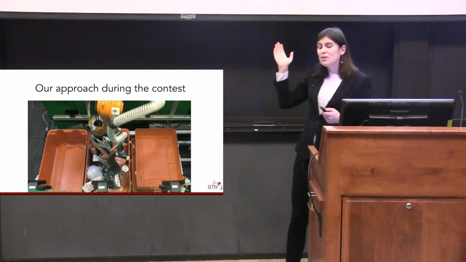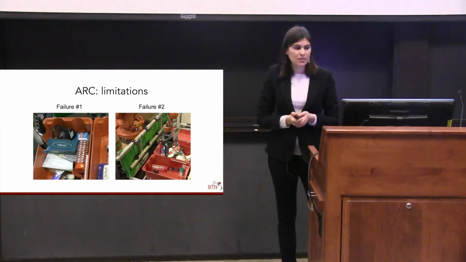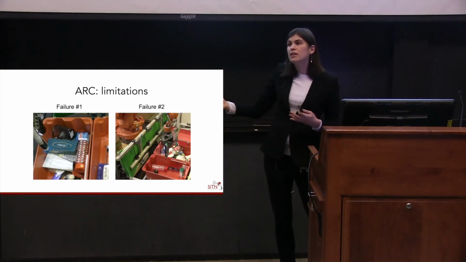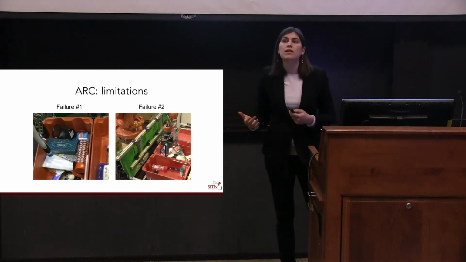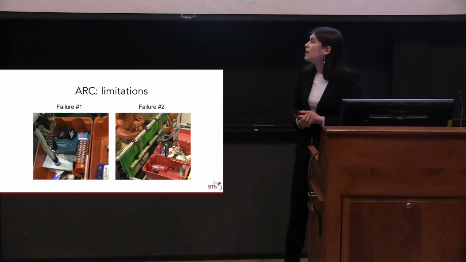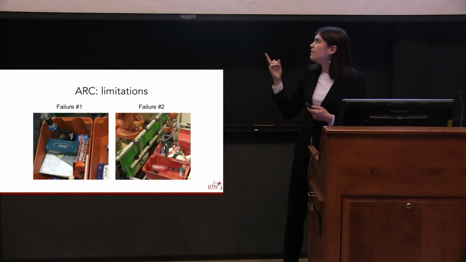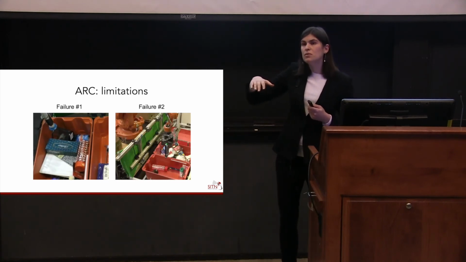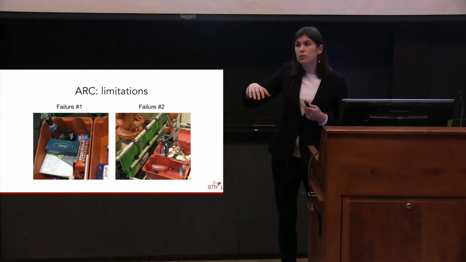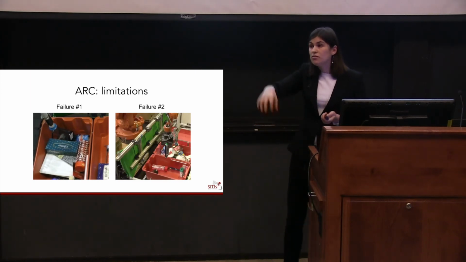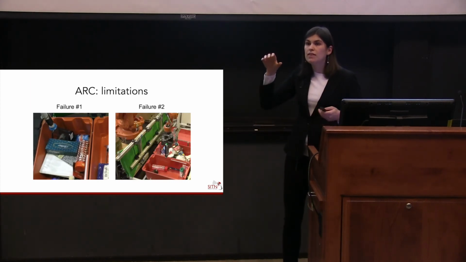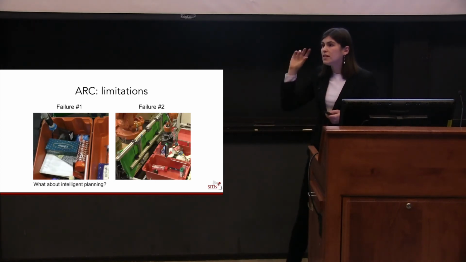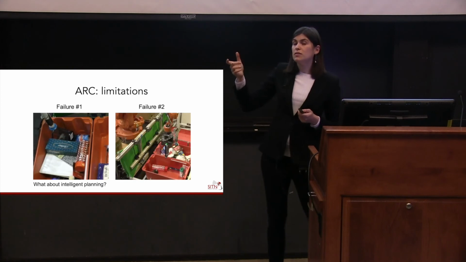So we were happy with being part of the competition. But it also allows us to reflect on what is next. We have a good system, but what should we do next? The first thing is this. I already showed you. That makes no sense, because there are so many objects on top that you would never try to grasp it with a suction cup. What you would do instead is first remove the thing on top, and then you will be able to reach the white binder. So it's again the idea that we need intelligent planning.